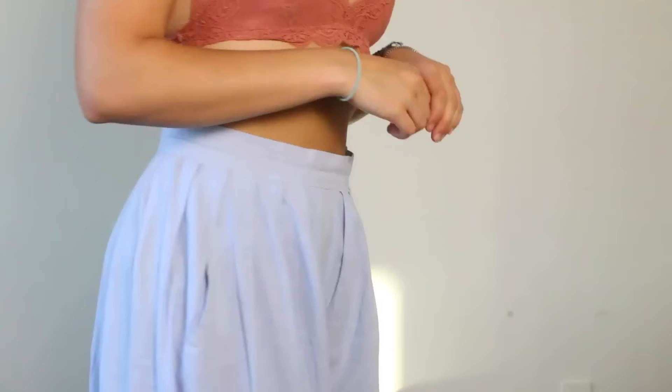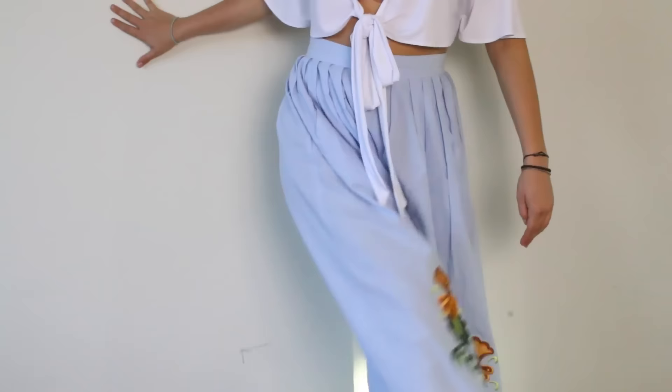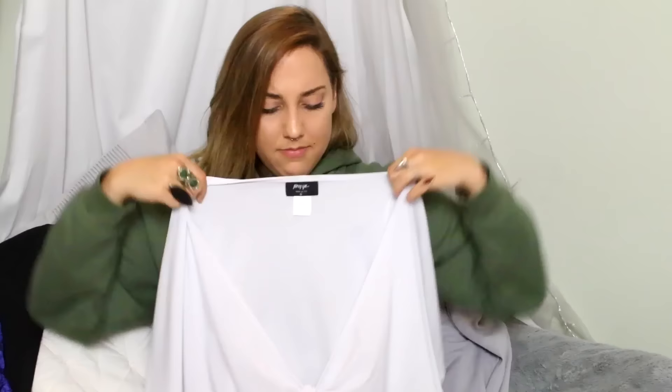Some other things I picked up at Nasty Gal are bralettes. I got two of the exact same style, both by Honey Punch — one in grey and one in a blush burnt orange color. Now for some pants — my favorite thing I bought during this entire Nasty Gal trip: these huge bell-bottom linen pants. They're the exact same maker as the play suit, but I think the pants are ten times better. They have the same embroidered flowers, just on the bottom of the leg. I paired them with a flowy Nasty Gal top that you can tie in the front with a bow or wrap around and tie in the back for more of a wrap dress feel.